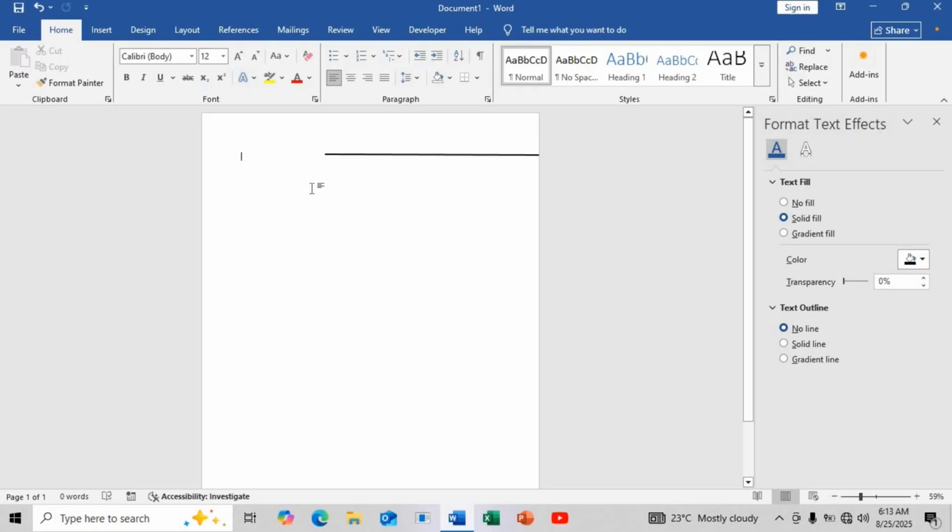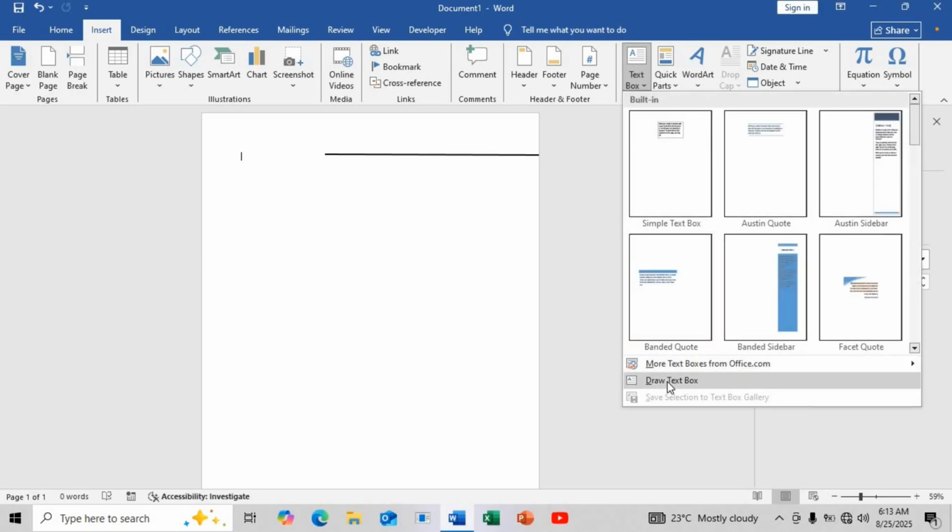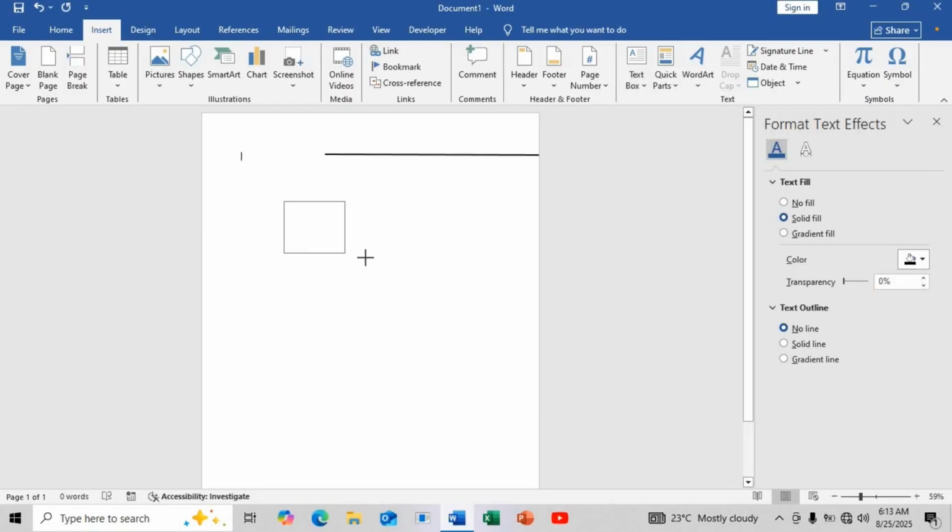Proceeding on, one thing again that we like to do is to insert our logo, because it's a letterhead, so we must have our logo there. I'll just go to the Insert tab and click on the text box there. I would like to insert my logo inside the text box, so I'll have the freedom to send it to any place that I want to push it to. So I'll just click on the text and draw the text box.